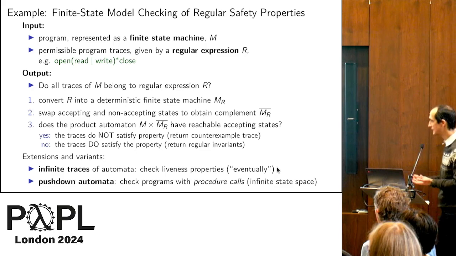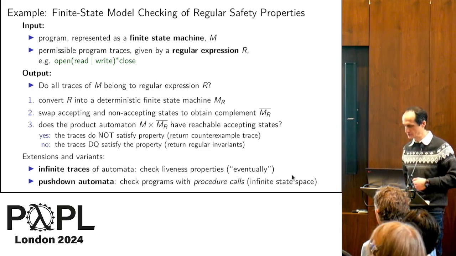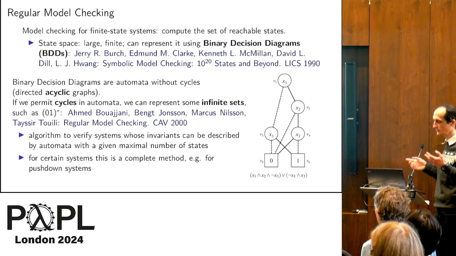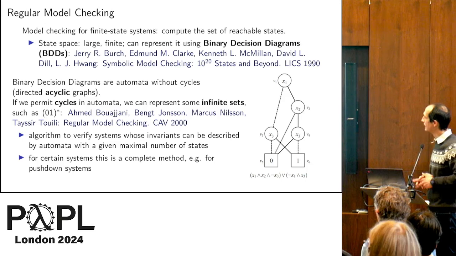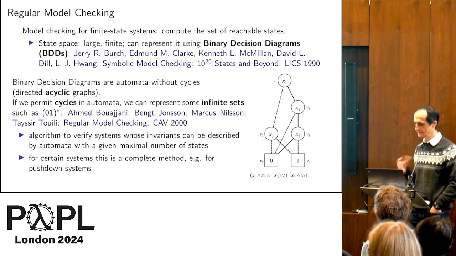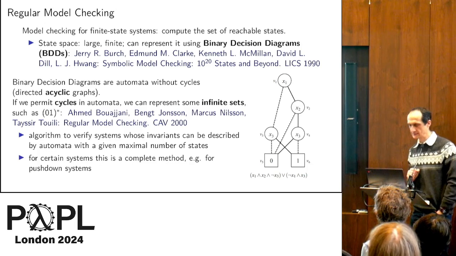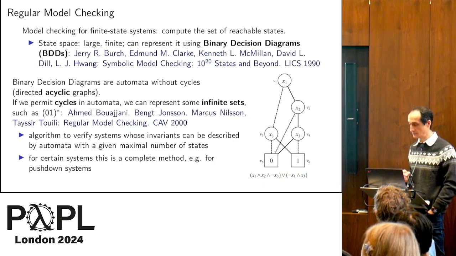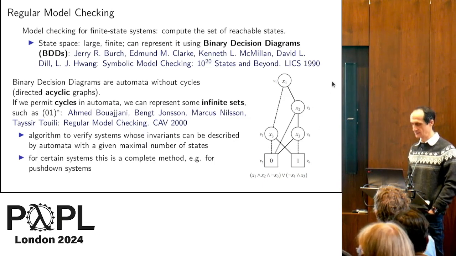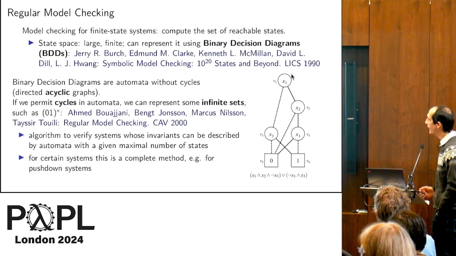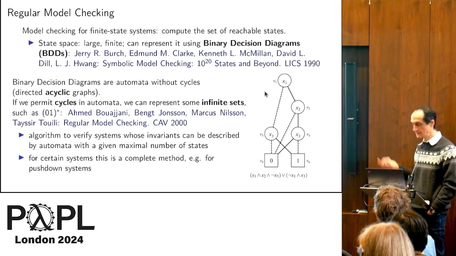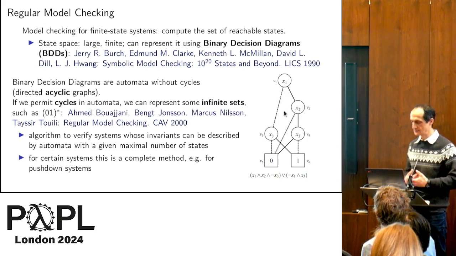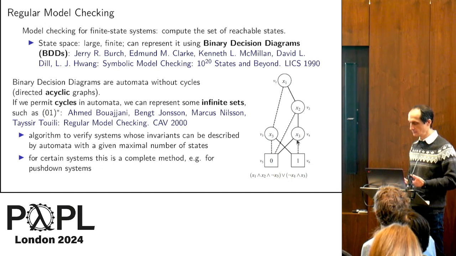But then you can generalize to pushdown automata, and there you can, for example, check procedure calls. And now this leads me to regular model checking, where you can talk about representing these states themselves and covering infinite state spaces. Now, model checking for finite state systems had a big boost with the adoption of binary decision diagrams in the works such as this one that were introduced by Bryant. And these can be viewed as finite state machines without cycles. Now, if you say that you have an infinite state space, for example, your states are strings, then you can say, well, let me permit cycles.